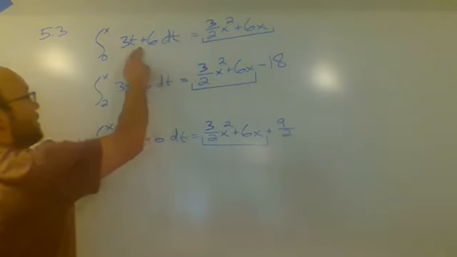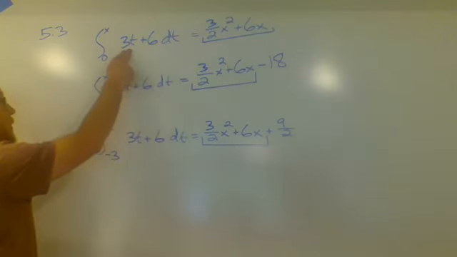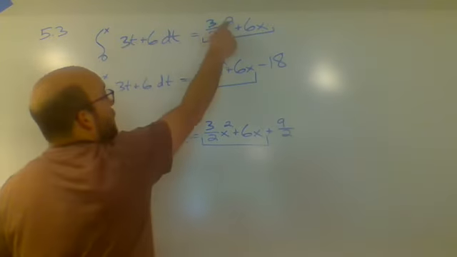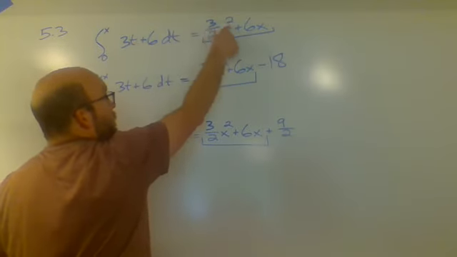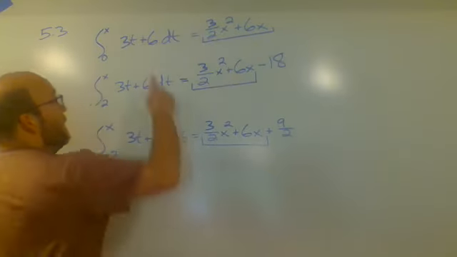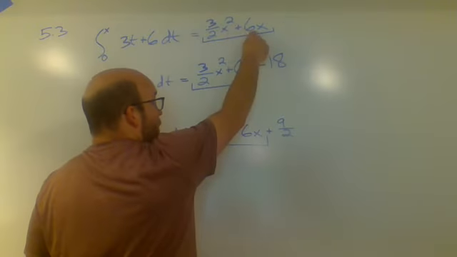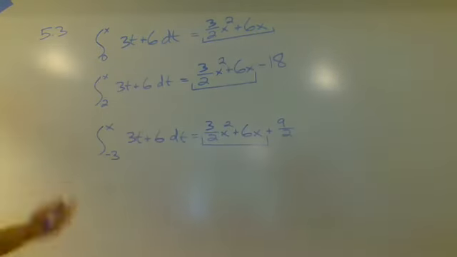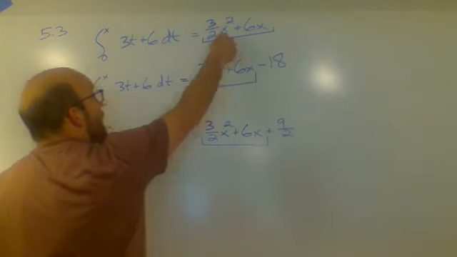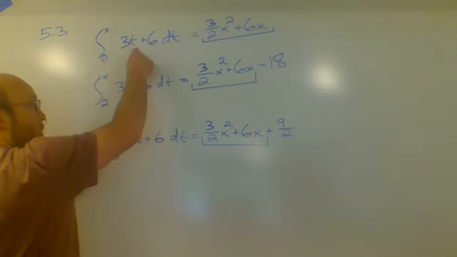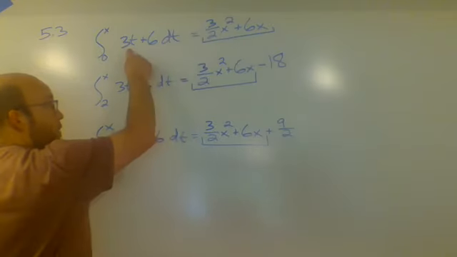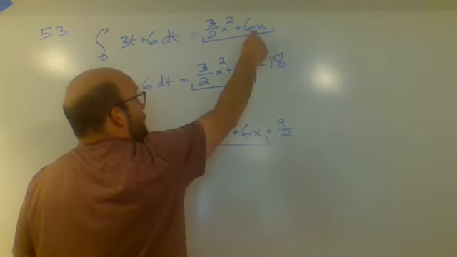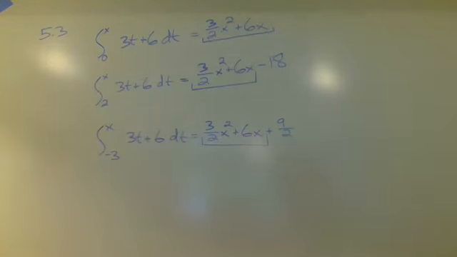And we could go both directions, but what's the antiderivative of 3t? Well, the antiderivative would say to keep the 3, increase the exponent by 1, and then multiply by the reciprocal of the exponent. So we'd have the 3 times the 1/2, that's 3 halves x squared. The antiderivative of 6, just tack on the variable, you get a 6x. Okay, vice versa. If you wanted to, you can say, well, if I take the derivative of the area, I'm going to get the original function. If I multiply by 2, decrease the exponent by 1, I'm going to get the 3x or 3t. If I just take off the variable, that's just our rule for that, you get a 6.